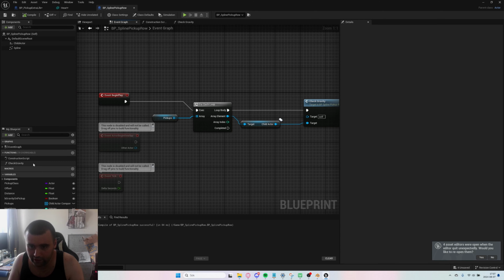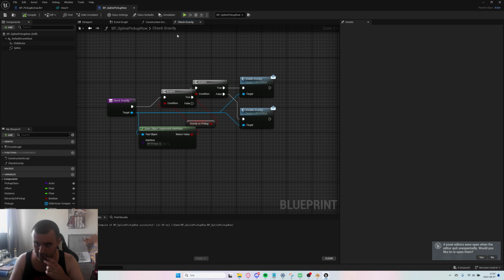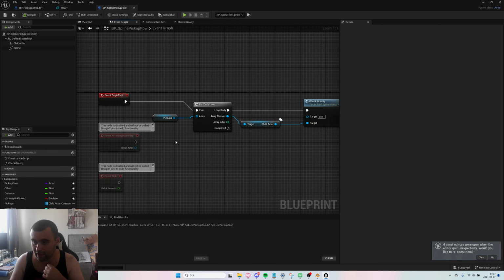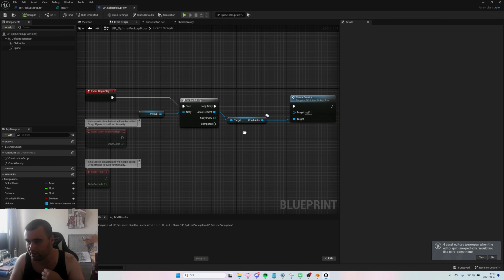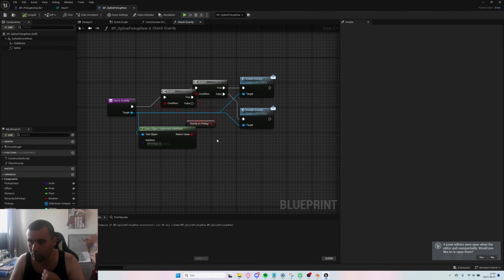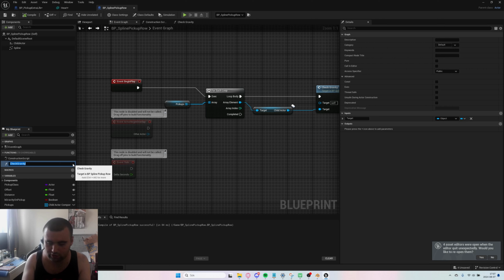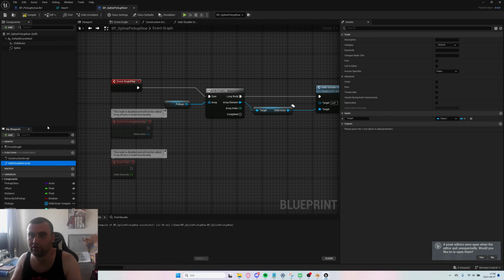In the construction script I add it to an array called pickups, and on begin play I take that array and I go through each element and I add a disable gravity here. It shouldn't be called check gravity, it can be called add/disable gravity. And so it does that on begin play for each pickup.